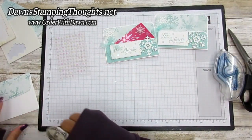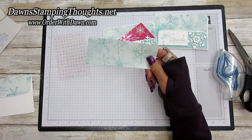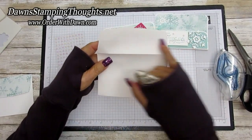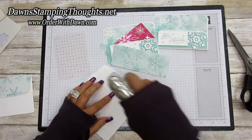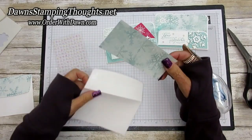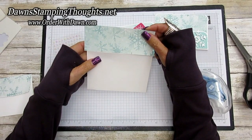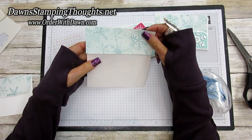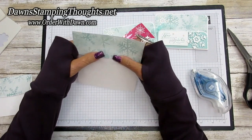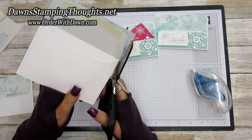Now we're going to decorate the envelope. So remember that piece we cut out at 2 by 5 1/4. We're going to grab our envelope, and I'm going to put adhesive on the top of the flap. Take our designer paper, and I'm going to use that score line of the flap as my guide to line up that designer paper. Just like that.